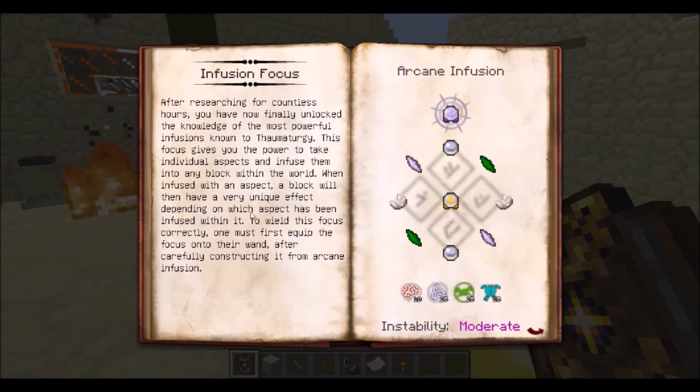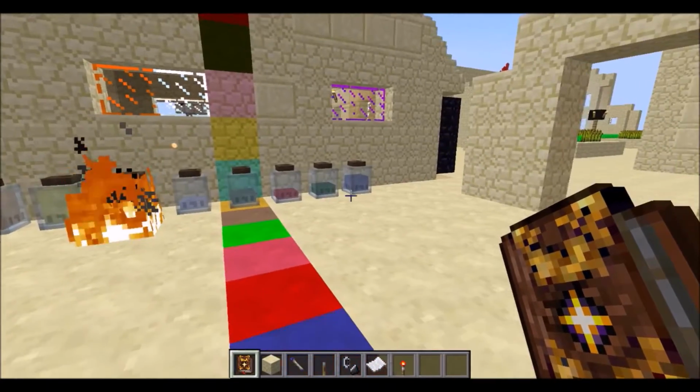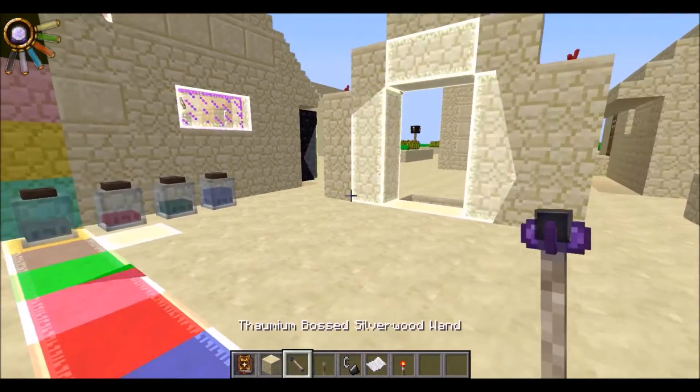So all you need to infuse a block with aspects is this wand focus. First you have to equip the focus, and then you need to have a jar of the correct essentia and a certain amount of blocks around you, and then all you need to do is right click on the block and it will infuse the block with the aspect. And if you want to remove the aspect from the block, just shift right click and that should be done. Now as it says here, when infusing it does require a small amount of aspect from the jar, but as I will show you, it is incredibly fun and incredibly handy.